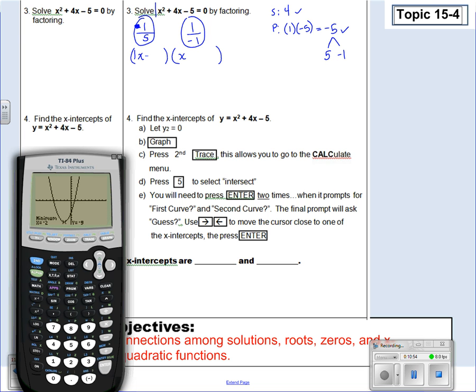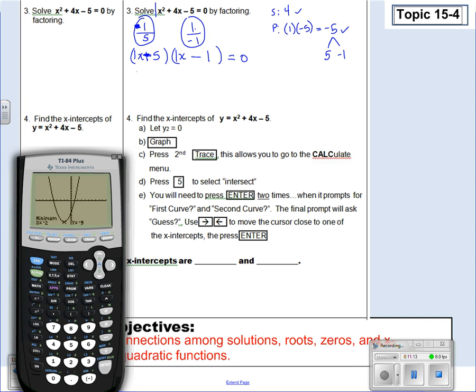That should not be there. So it's a positive 5, so I'm going to put plus 5. My second factor, top number in front of the x, bottom number behind the x, it's a negative 1, so I put minus 1. This is now equal to 0. So we've taken our quadratic and written it in factored form.